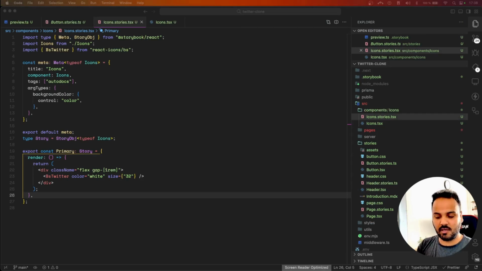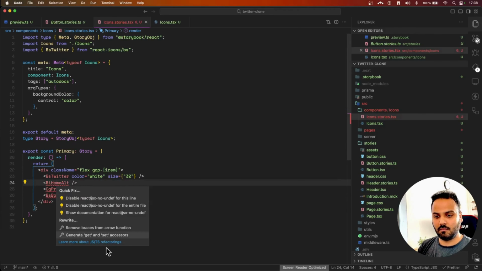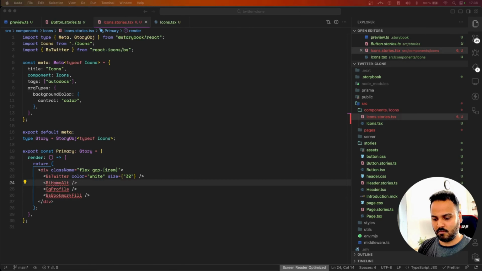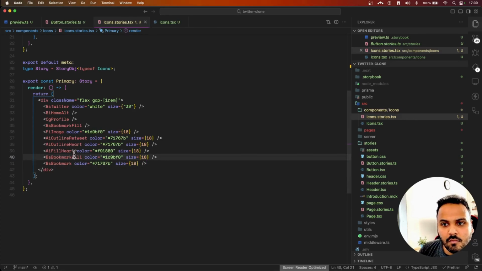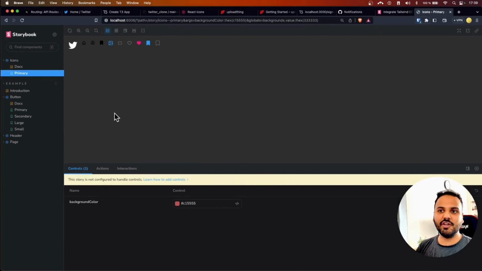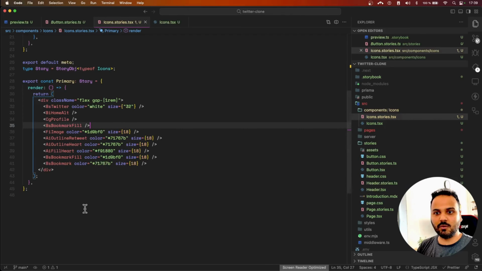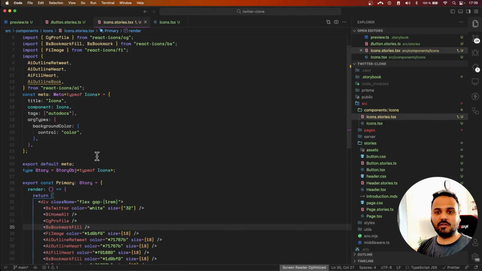I already have a list of icons, I'm just going to use them. There you go. These are the complete list of icons that we would need. So it's super straightforward to customize the icons with React Icons, and it's an awesome library.